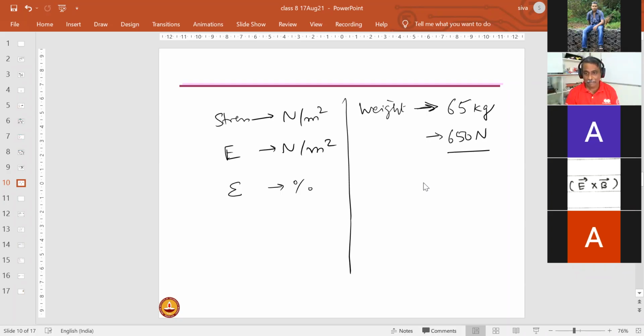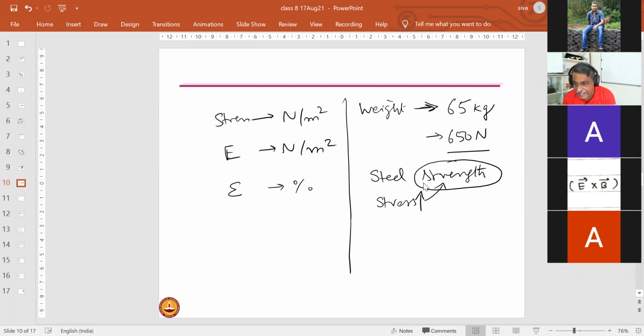Okay. Let's look at steel strength. How will I measure strength? What will I do? I'll stretch it, right? So I keep increasing the stress over and over and over. At a particular point, it starts to give way. Okay. And that starting to give way, I call it strength. So far, okay? Because beyond that, it will not have the strength to hold me, right?